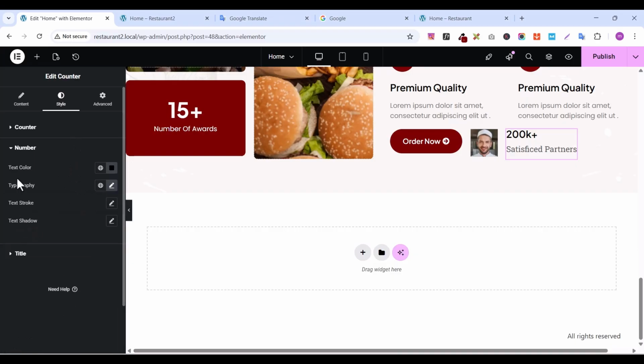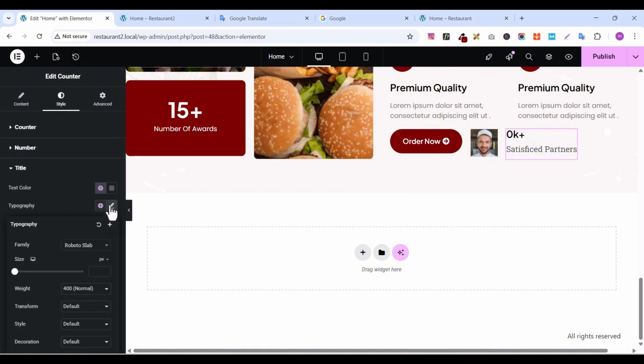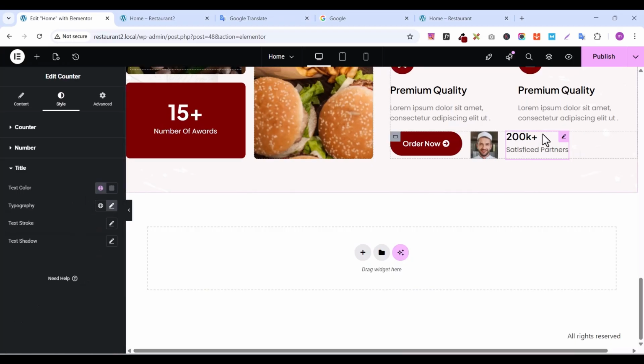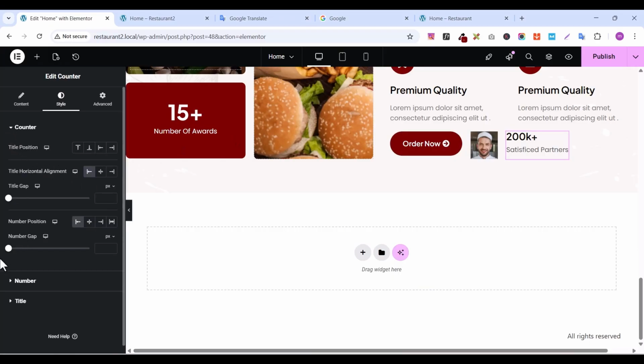Let's go to title. Let's change the typography to Poppins and increase the font size to 16. And everything is looking good. So everything is looking good here, right?